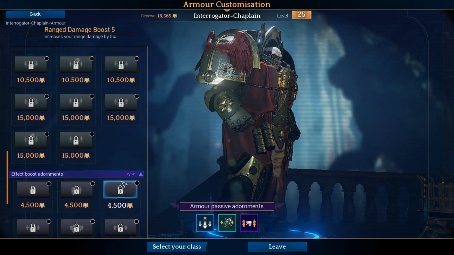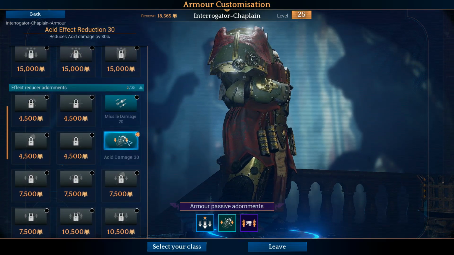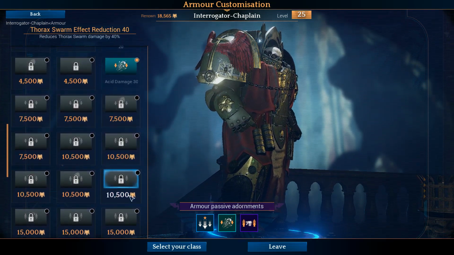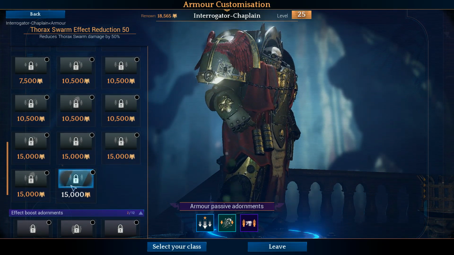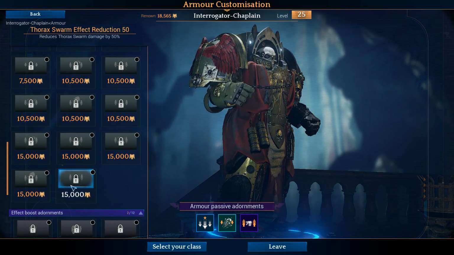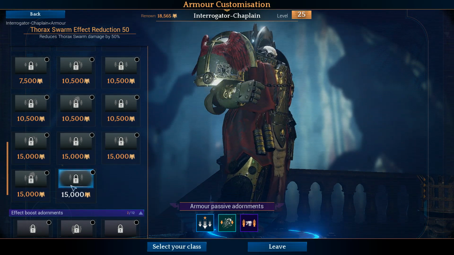Anyway, yeah, you can have effect reduce adornments. Right now I have those, and they cost a lot, right? Say 15 grand, and you need like 4 level ups in order to buy one of those, and for 4 level ups, you need like 15 games or more, 16 games maybe.